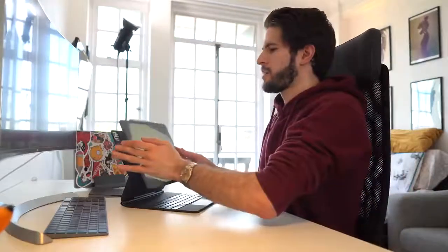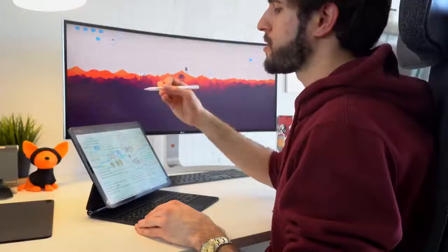Now, since writing on the iPad with the Apple Pencil is something that's very important to me, I want to be able to do that using this keyboard case. So let me put it back on real quick. Now, the first thing that I'm very happy to see is that there's a place to keep my Apple Pencil. That's great. But something very important to know is how easy and comfortable is it to write in this position? Because in an ideal world, I could go from writing a script or a document or an essay using the keyboard and then also using the pencil to write handwritten notes.